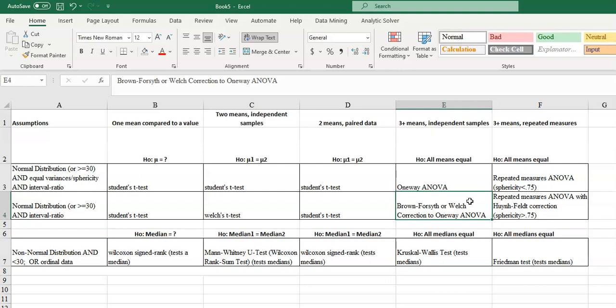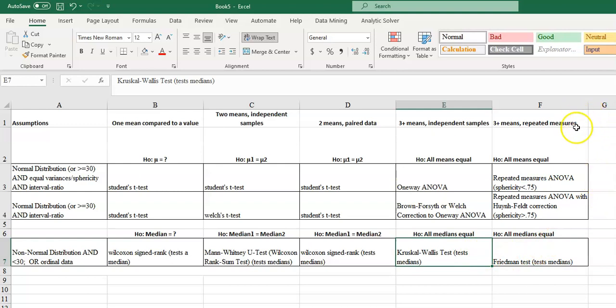And again, I can use various tests like a Levene's test, but one commonly used guideline is just to look at the standard deviations of the various groups and see whether the biggest one is more than twice the smallest one. If not, you're probably fine. And so that's a basic guideline there, and that's the correction really to the test that would be done if the standard deviations aren't equal. And again, if you don't meet the normality or sample size, or if the data is ordinal, you're going to use the Kruskal-Wallis.